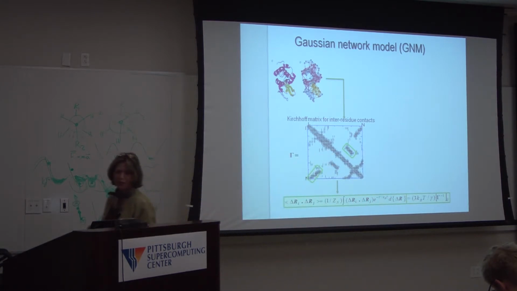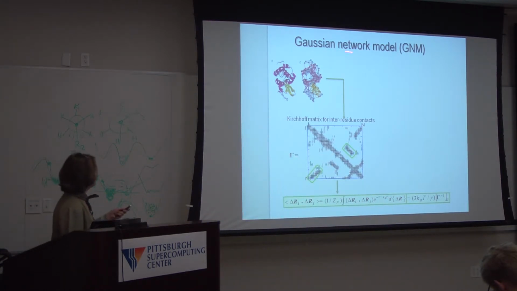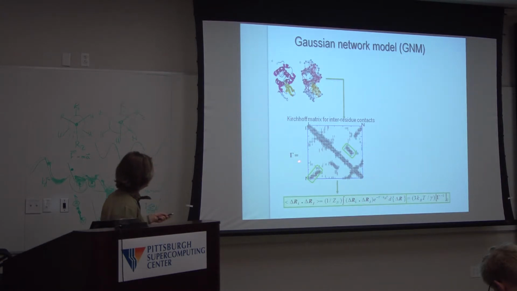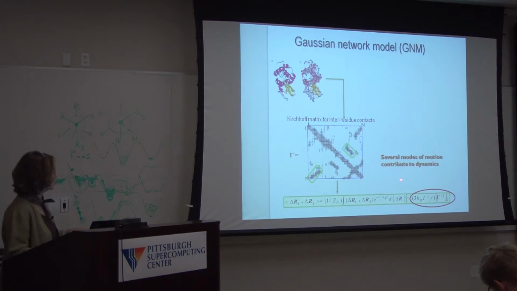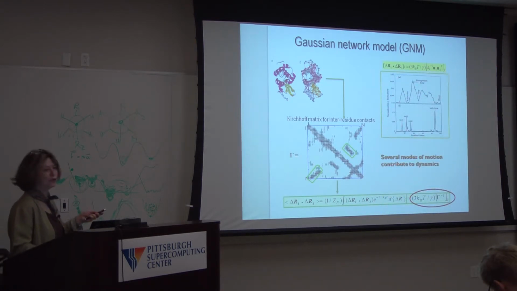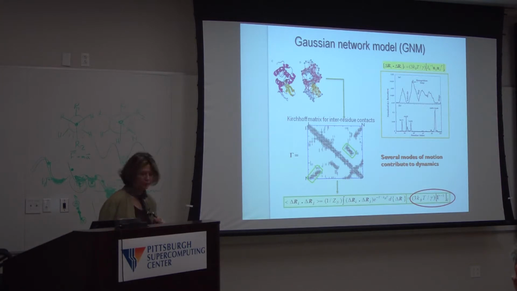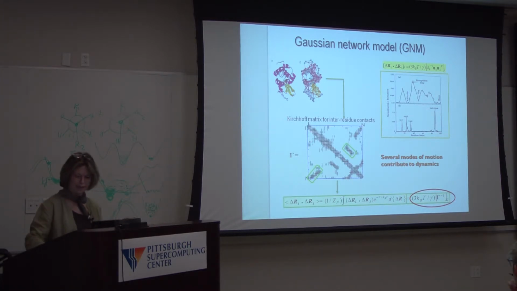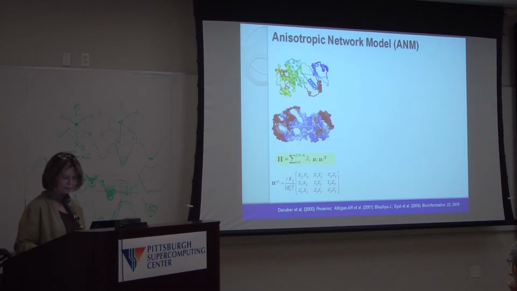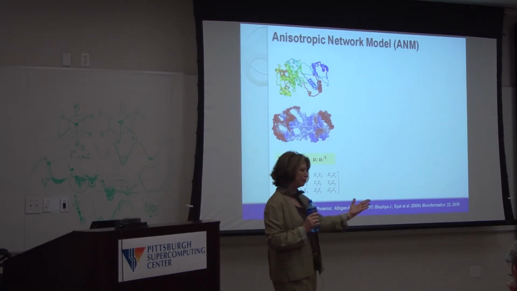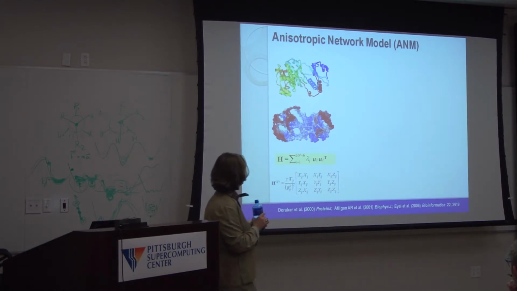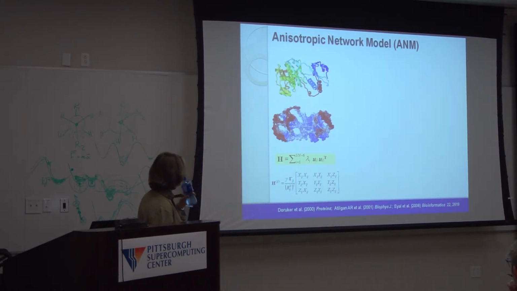I'll tell more. This is a summary of everything I explained so far. In the Gaussian network model, we construct the Kirchhoff matrix, we evaluate cross correlations or covariances, and decompose them to evaluate the eigenvalues in the individual modes. So far, the description was all about a graph, an n-dimensional graph, if you like. But if we would like to extend to 3n-dimensional space, we use what's called the anisotropic network model, ANM.